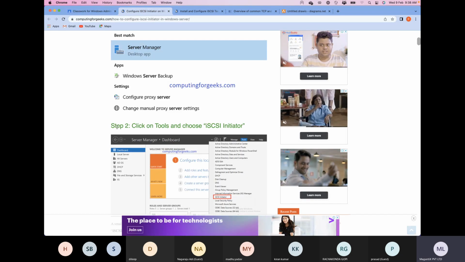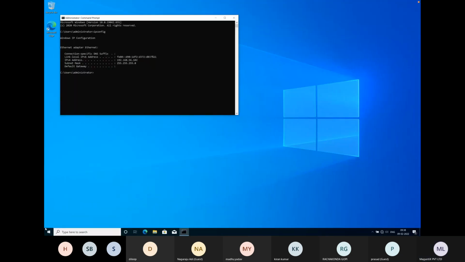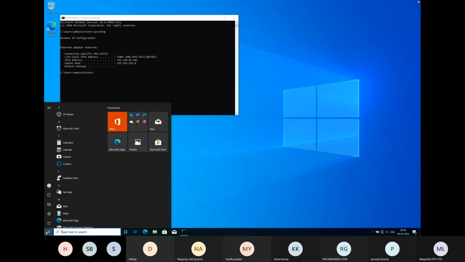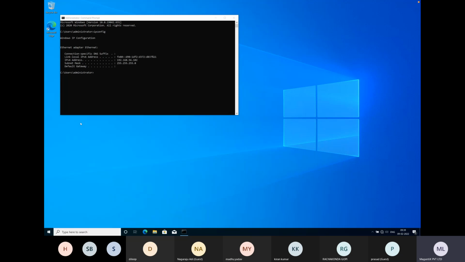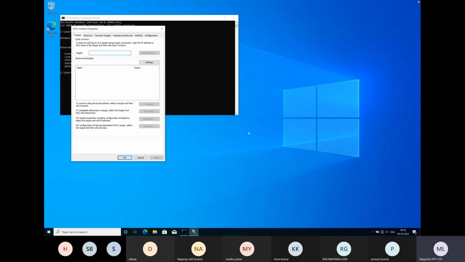Okay, let's see. You have iSCSI Initiator. You just have to click on this one. It will ask if I can start the service. You can say yes. And your initiator is done.